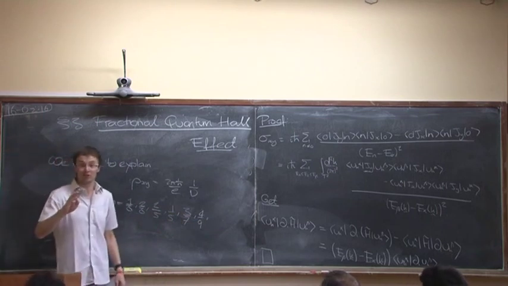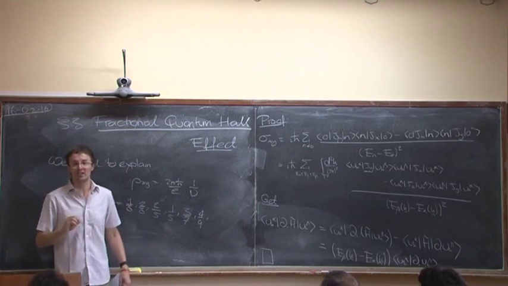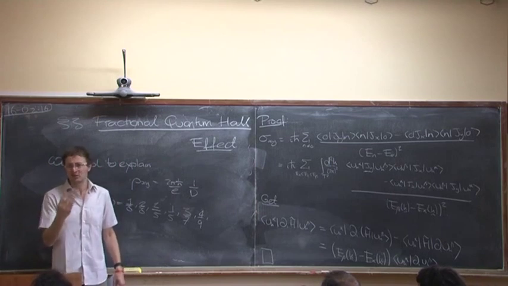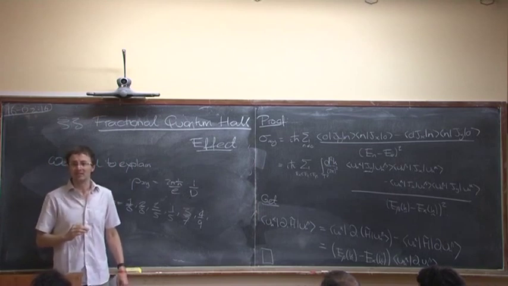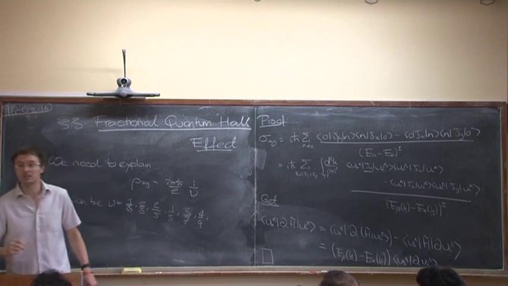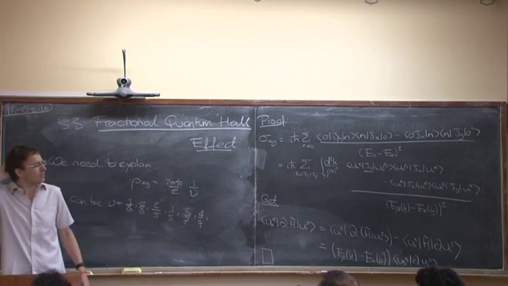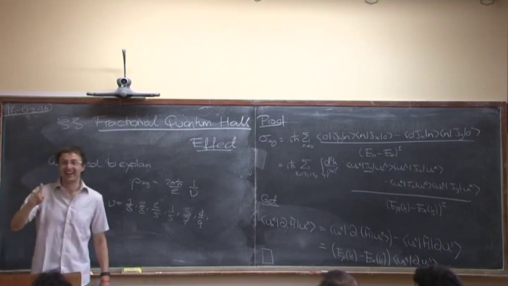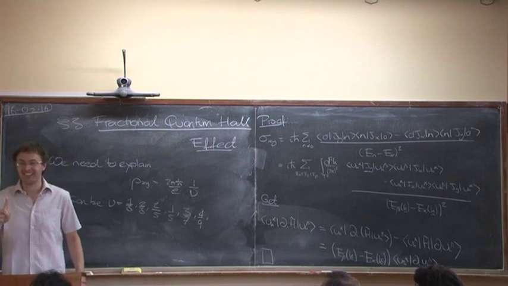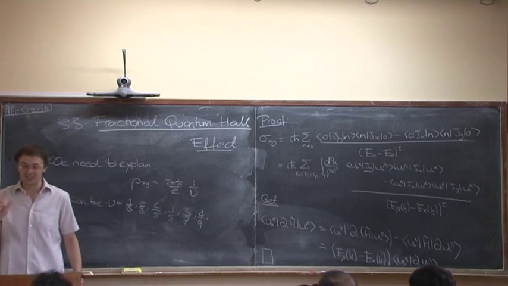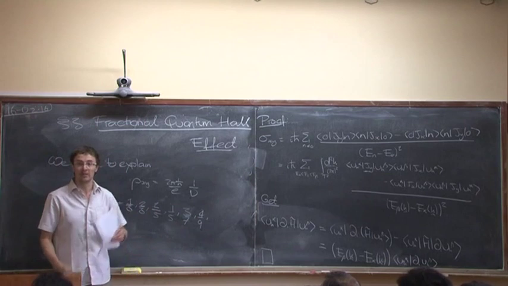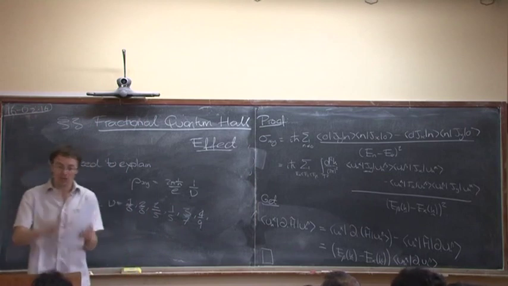And then there are some weird fractions that don't really fit into this. 12/5, 5/2, 5 halves actually fits in some interesting way. 12 thirds, sorry, did I say that right? 12 thirds is 4. 12 fifths. That's better. Yeah, 12 fifths and 13 fifths are interesting and don't quite fit into this picture. It's complicated, but a large part of this has been understood.